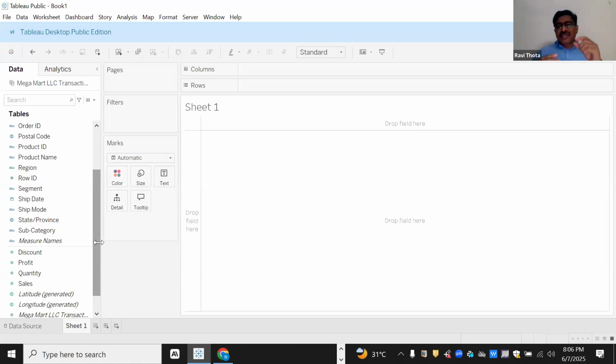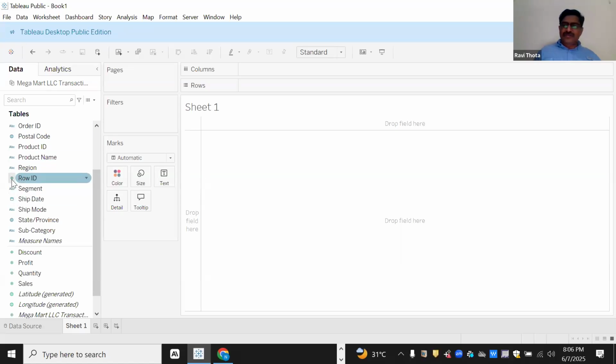Aspect number 1 is gray line above, gray line below. Aspect number 2 is green color and blue color. You can see these are all blue color and these are all green color; the icons are also in green color. And aspect number 3, we have already seen that. For every column, it is telling ABC, like ABC is the text information, and date information.